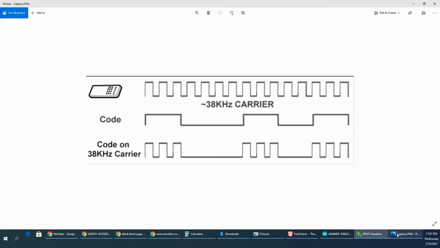So if I were to go back to my picture here, really what's happening, this would be without the remote jammer on. So this is just the remote control, the way that we saw it operating. But when we add the remote jammer to it, which is just turning an LED on and off, it more or less fills in the gap right here with these waveforms.